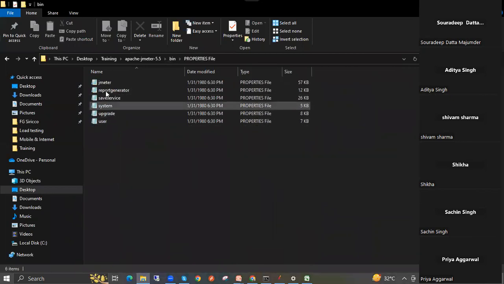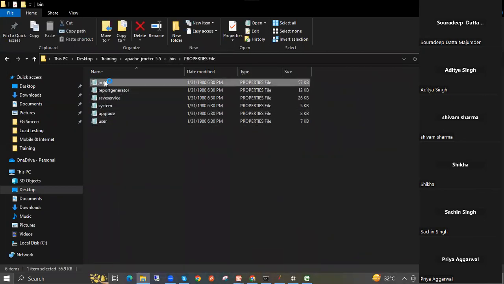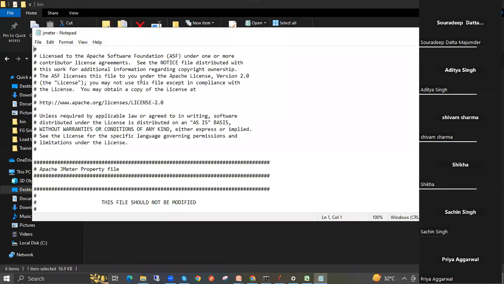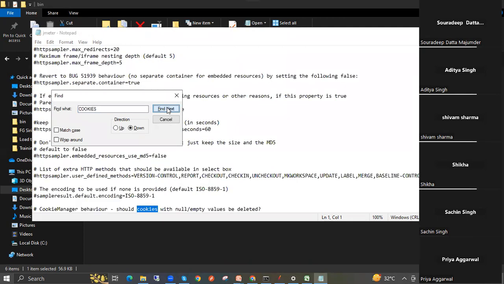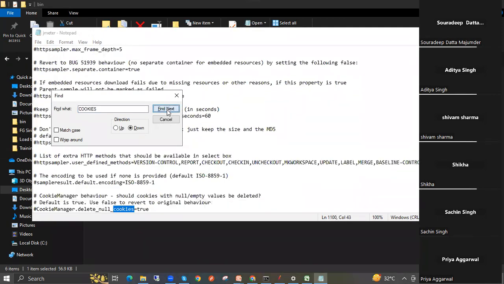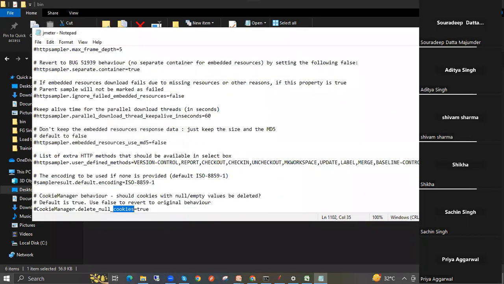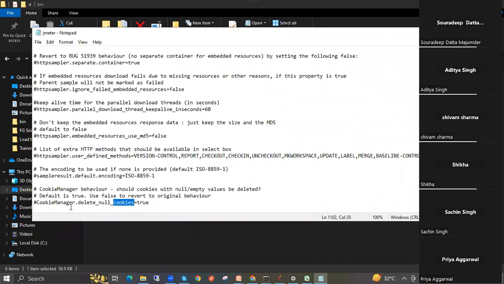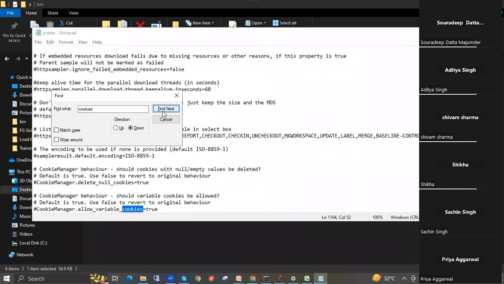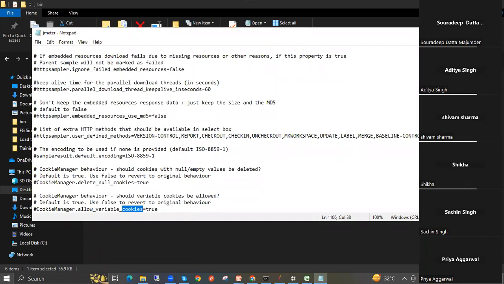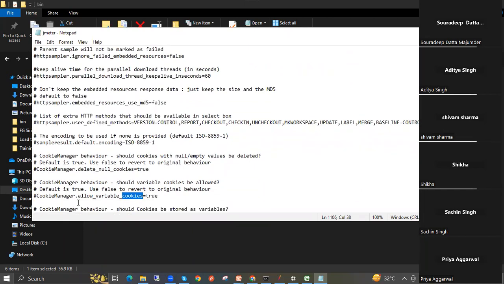Open jmeter.properties, and here we can search for cookie manager. Yeah, here you can see cookie manager dot allow variable cookies equal to true.